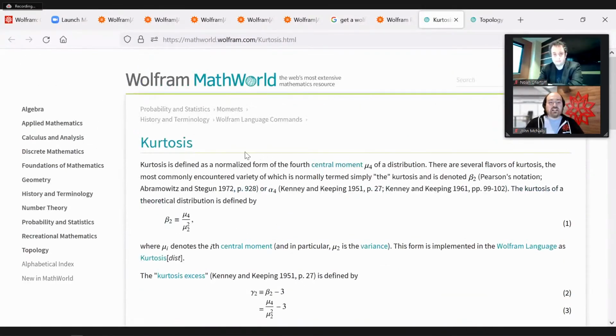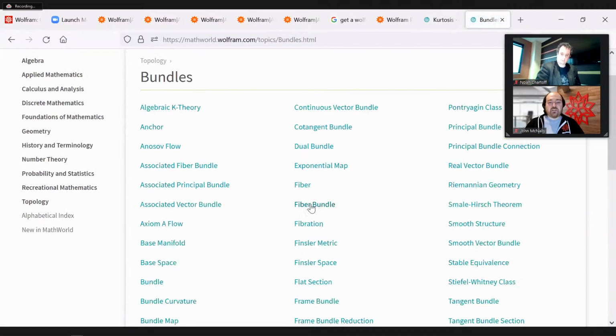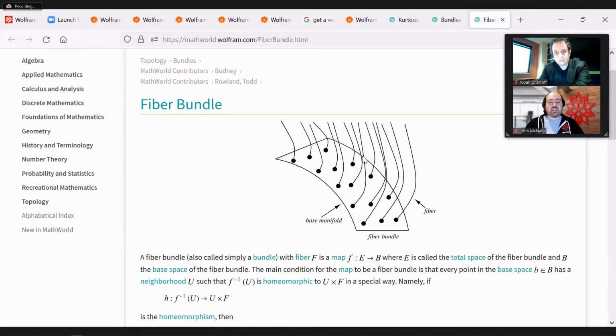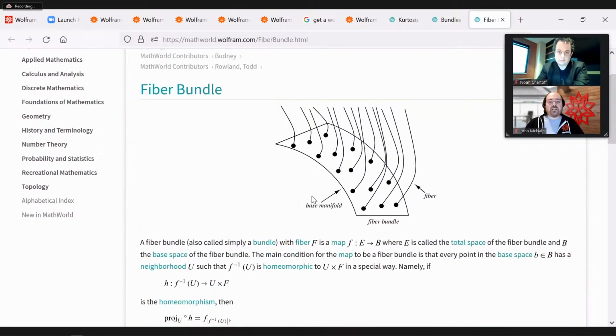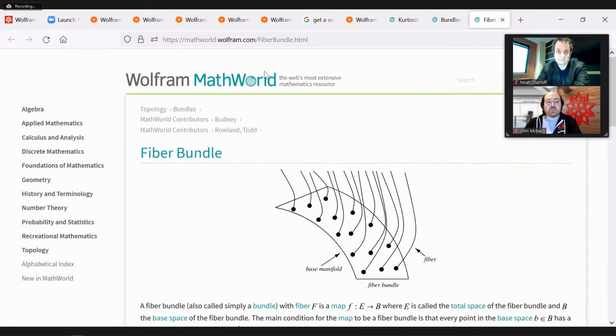And so, this was the example that was in that notebook we were looking at earlier today. But if you're interested in topology, there's all sorts of cool stuff. So let's say you want to learn about fiber bundles, right? This is an advanced topic that is actually really important for doing physics. But let's say that you're looking for a resource for learning about fiber bundles. Notice that it starts out with a really cool visualization. I think visualization is one of the things that really helps me learn the best. And so if you are like me in that, finding good ways to visualize stuff, look no further, right?